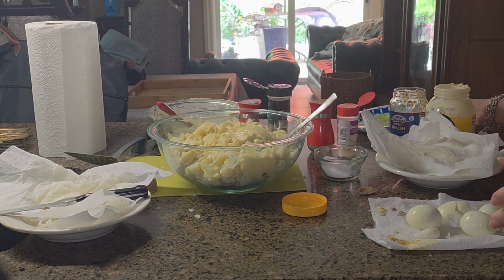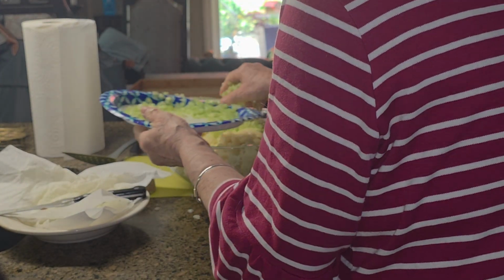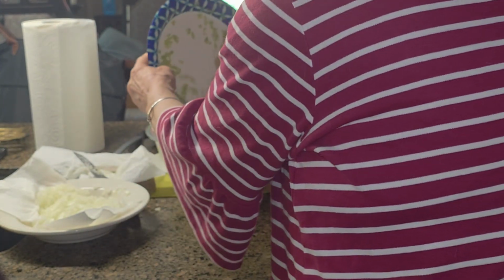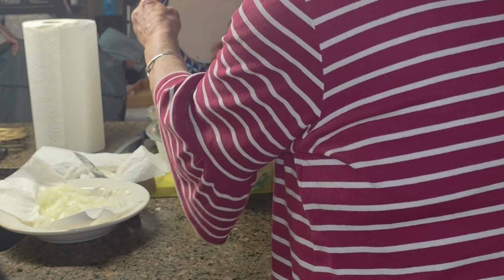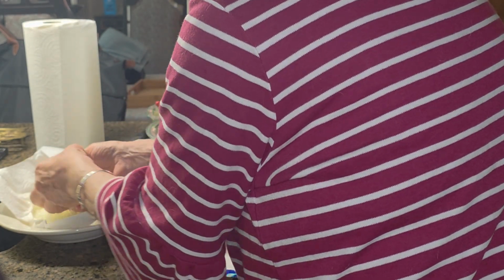So I cut more vegetables than I'm going to need because I thought that I was making more potato salad, more potatoes, so I'm not going to use all my onion. I'm going to save it for something else. It's way too much onion. But I am going to use all the celery. This is 3 stalks of celery, and I used half of the big bag of potatoes, so that means it's like 4 pounds. I'm not real sure.